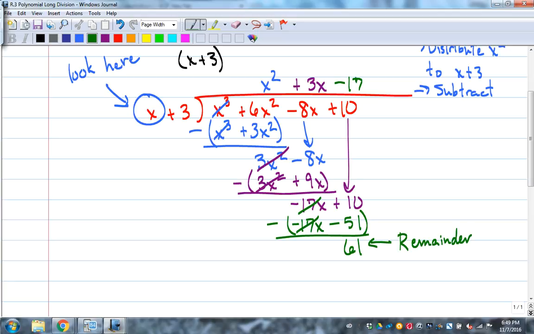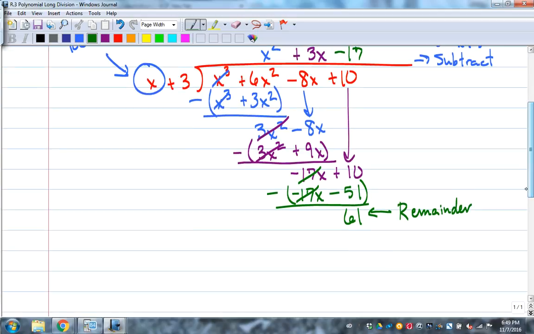The way we write our remainder in polynomial division is a little different than what you did with numbers. When you were a kid, if you divided 13 by 3, you got 4, subtract, remainder 1. That's how you wrote it a lot of times. Y'all remember writing anything like that? It's been a long time. What that really means is 4 and 1/3. If you think about 13 over 3, it's 4 1/3 as a mixed number.